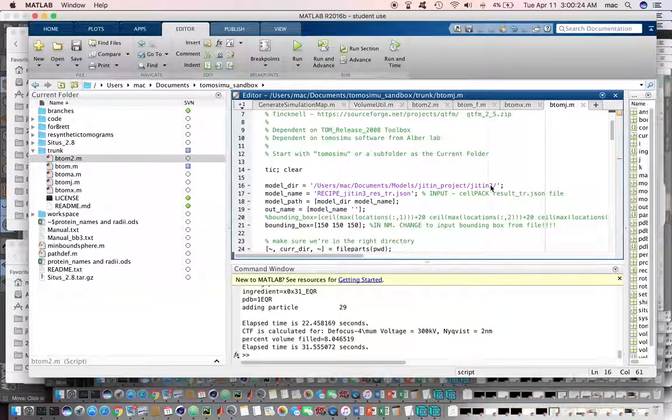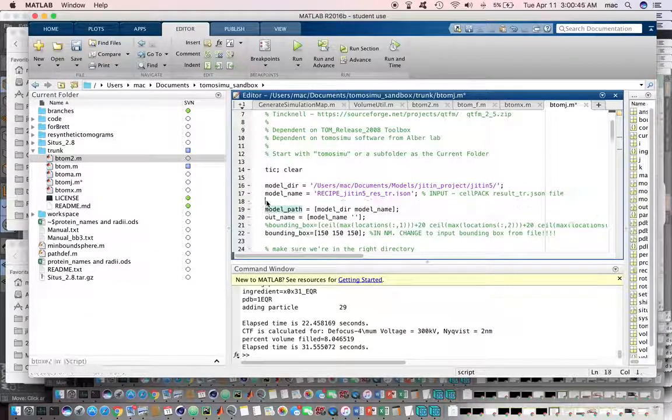This has to be changed. Oh crap. Model directory, Jitin 5. And then this has to be changed. Also Jitin 5. And actually the rest of this stuff, pretty safe. Don't need to do anything about it, except for this bounding box.